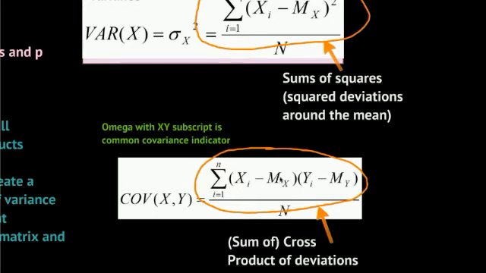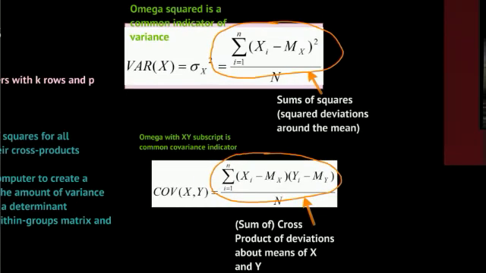We're going to multiply those. We're not going to square it because it's already kind of maximized. It's already a big number. We're going to sum all those up, though, and put it over N, and that will give us our covariance, or the sum of cross products of deviations about the mean. This is a great way to look at things. Behind the scenes, your computer is calculating these scores, the variance and the covariance, to put into a larger matrix of data.